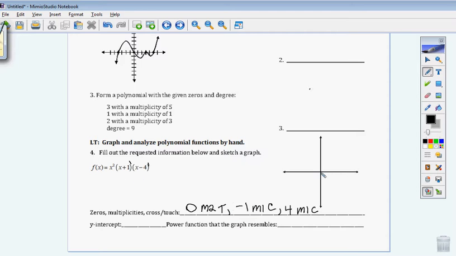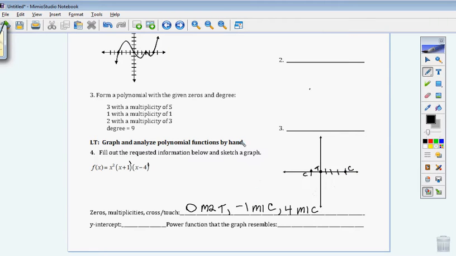All right, so if I were to graph these right now, I have one right here at 0, and I know that that's going to touch. It's just going to touch there. I have one at -1, and we know that's going to cross, and we have one at 1, 2, 3, at 4, and we know that's going to cross as well.